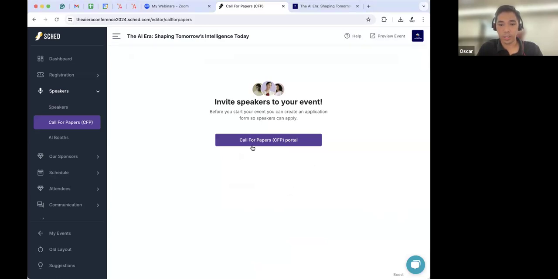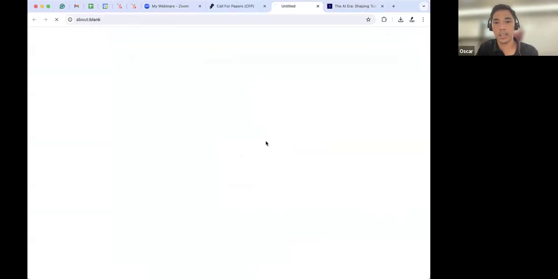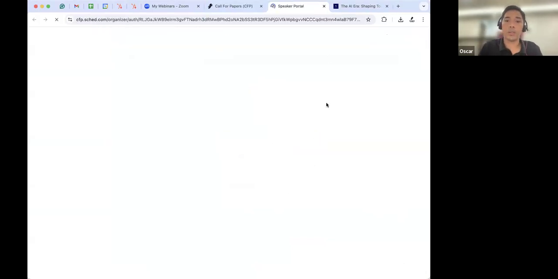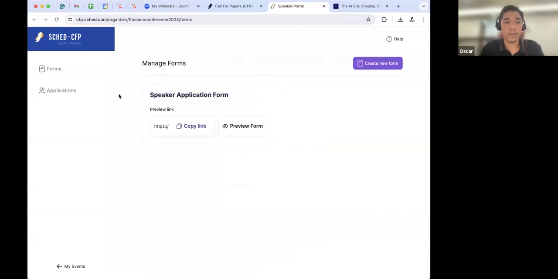So you click this call for papers portal button and it will take you to the CFP portal itself, where you can see two columns here, forms and applications.